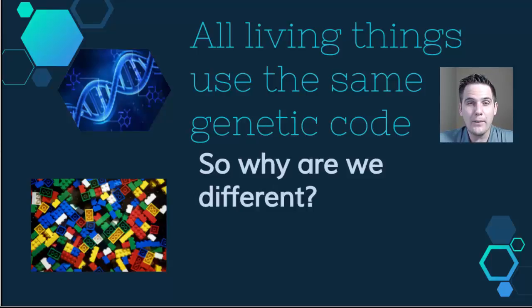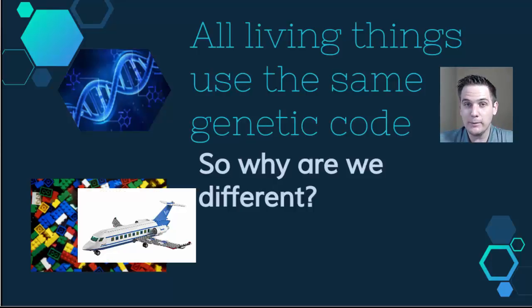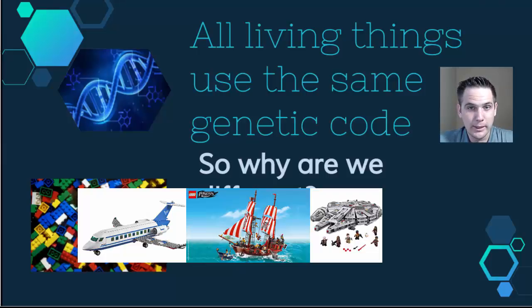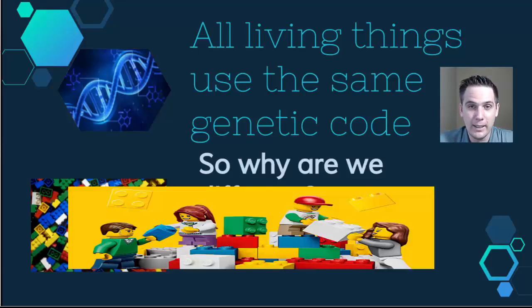In fact, those 5 characteristics we talked about are determined by the nucleic acids in your genes containing genetic information, which is the blueprint for how to use those building blocks. So think about Legos. With Legos, you can make all kinds of things. You can make an airplane. You can make a pirate ship. You can make a spaceship from Star Wars. All very different things, and yet they are all built from the same genetic code. In this case, it's Legos, but for us, it's nucleic acids.